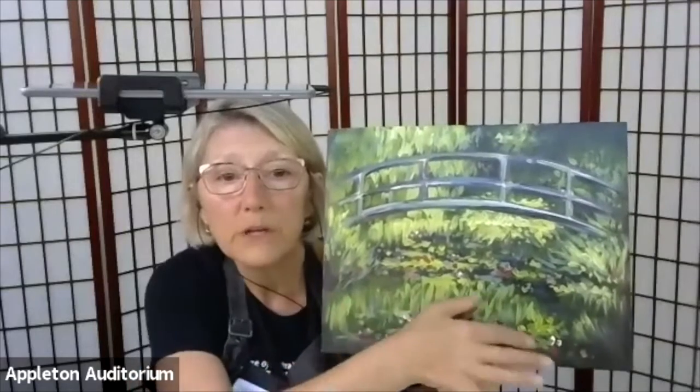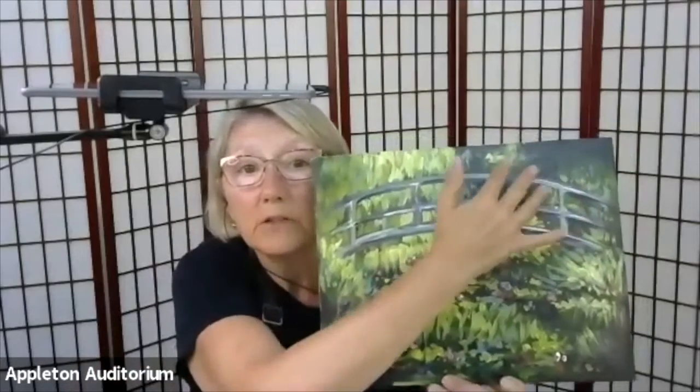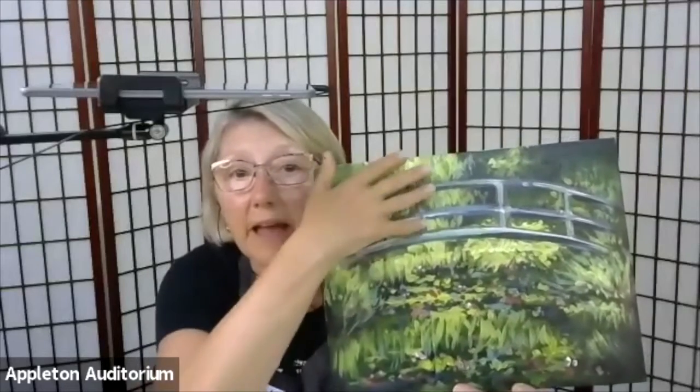So here we're going to think about, this is actually a little pond, and it's kind of greenish in nature. It has probably a lot of growth in it with algae and also lilies, lily pads. Very important imagery there. Also, we can establish a foreground, what's in the front of the painting. Our midground would be right here in the middle. This is where the pond is. And our background. And in the background here, you can really see how there's a play between the dark and the shadows in this tree and where the light is hitting this side of the painting.